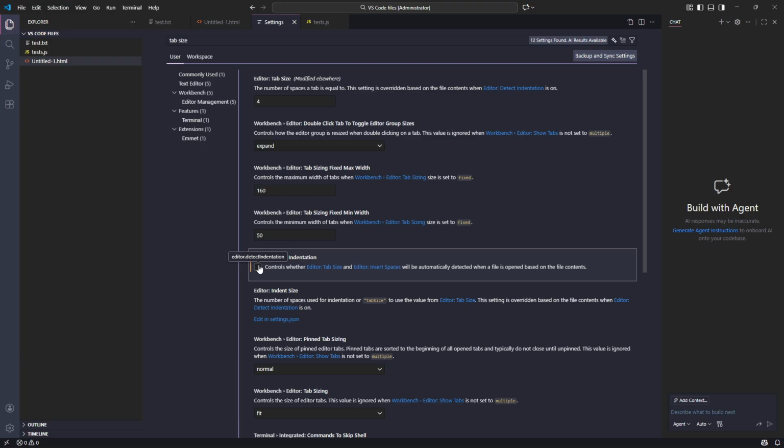A quick note on what changes you'll notice. Adjusting tab size affects how tab characters are rendered and how VS Code indents when you press tab or auto-format, honoring the width you specified. If your project relies on a specific style, choosing the same number across your team ensures code looks aligned for everyone. That's it. By opening Settings, setting your preferred tab size, and turning off Detect Indentation, you've established a reliable, consistent indentation experience across all file types in VS Code. Keep these settings in mind whenever you start a new project, and you'll avoid those frustrating spacing inconsistencies.